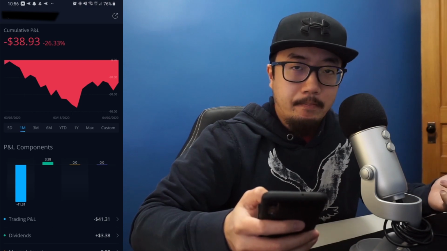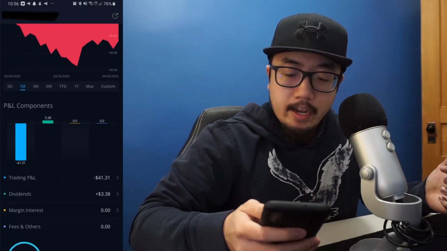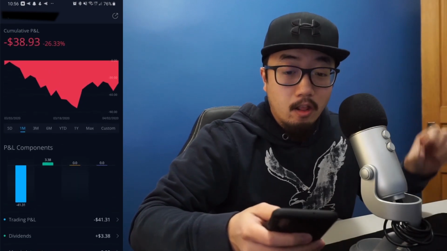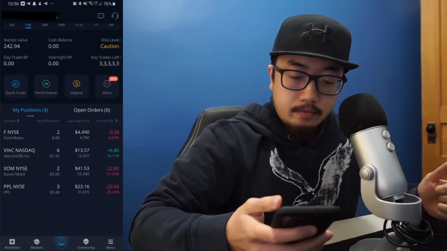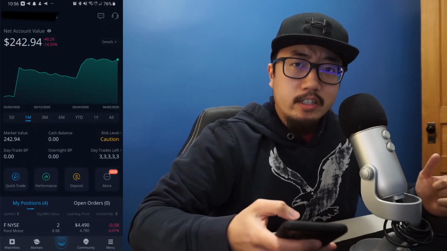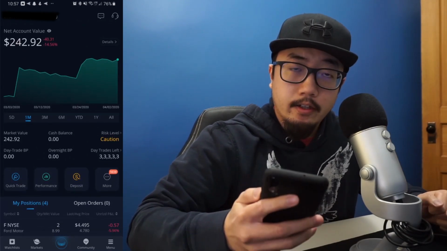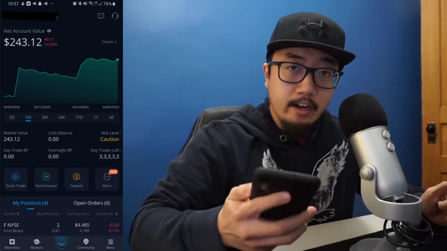And obviously, I bought a little too early when I actually downloaded this app. And unfortunately, I am at a loss with my current portfolio because I did decide to invest in some oil stocks and electric company and am taking a loss for it at the moment. So that's what to look at if you're planning on downloading and using the WeBull app for dividend investing.